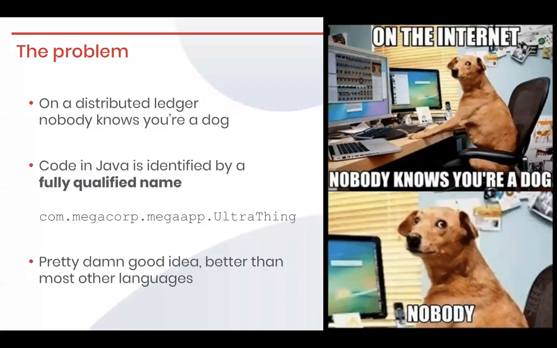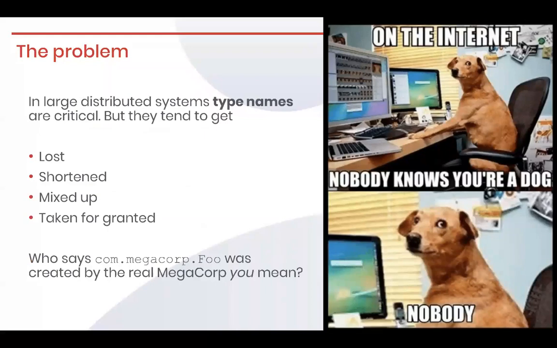They don't have any notion of this convention. So people just pick whatever name they like, and they sort of hope it's not taken. But in Java, you use a domain name system. So if someone owns com.megacorp, then they should be able to use it. And this is really important.